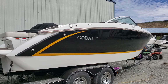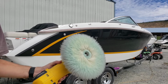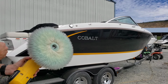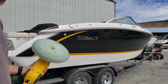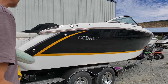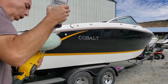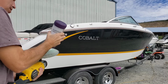All right, I've got a fresh, clean wool pad. I'm going to throw some Perfected EXAC on there, and I'm going to go to work, mostly focusing on the black, but touching the white as well. Why? Even though it's got a good shine to it, I want it to have the best surface possible so that once I clean it and put some wax on it, the wax has a great chance at adhering. That's why. All right, here we go.